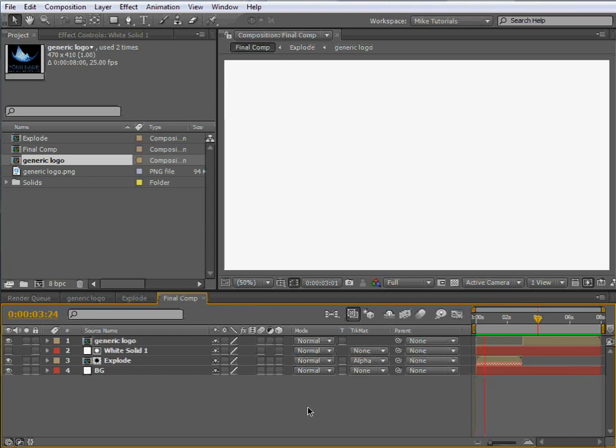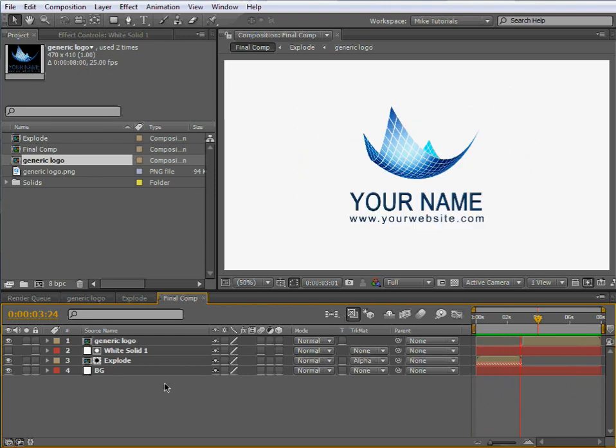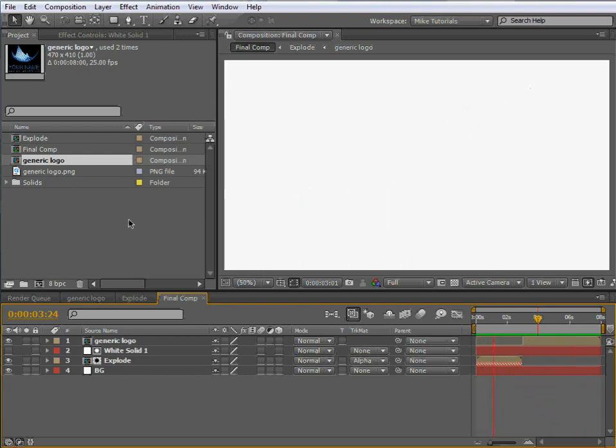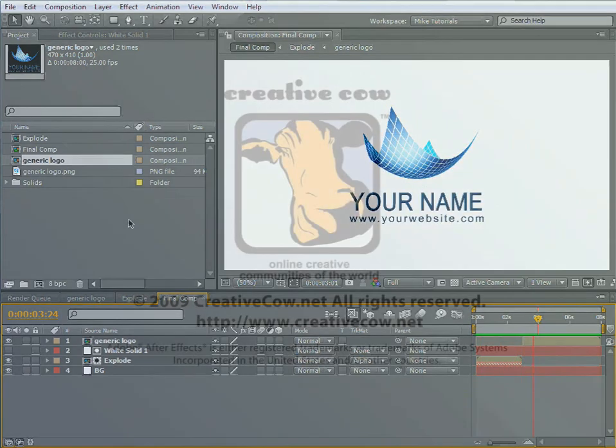Well, that's it for this project. Join me in the next project where we're going to take this idea one step further and change the generic spherical particles to custom textures that you'll be using to integrate into a logo.